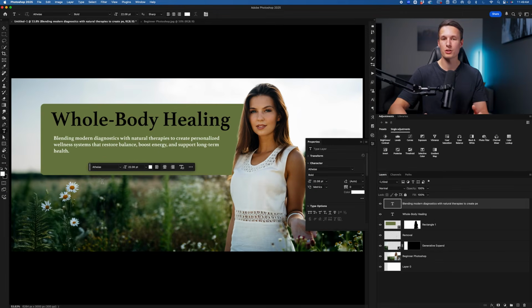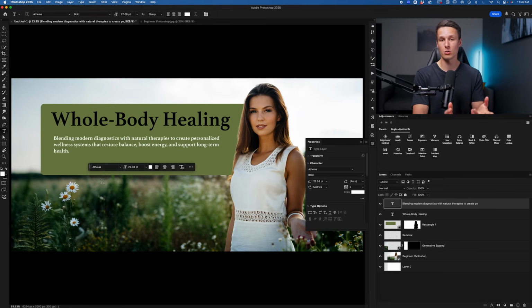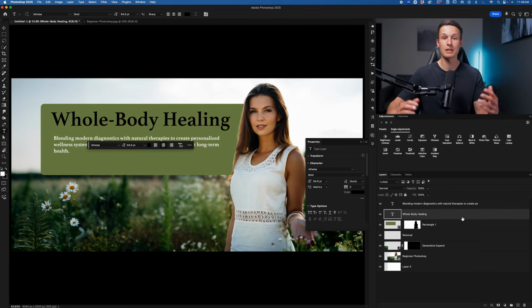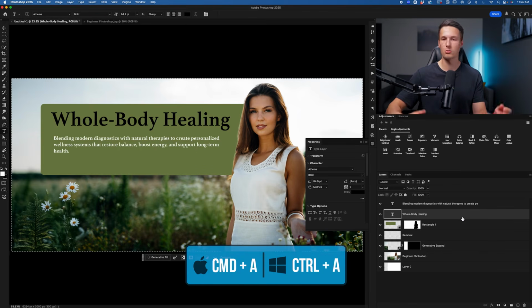So whenever you want to center an object in Photoshop, you need to first create a selection and then use the move tool to horizontally or vertically align your selected layer. To make this really easy, before we get into the nuances of this, let's just say we want to align our heading to the center of the entire canvas, not the shape. In that case, we would create a selection of the whole canvas. We can do that by pressing Command or Control A to select all.